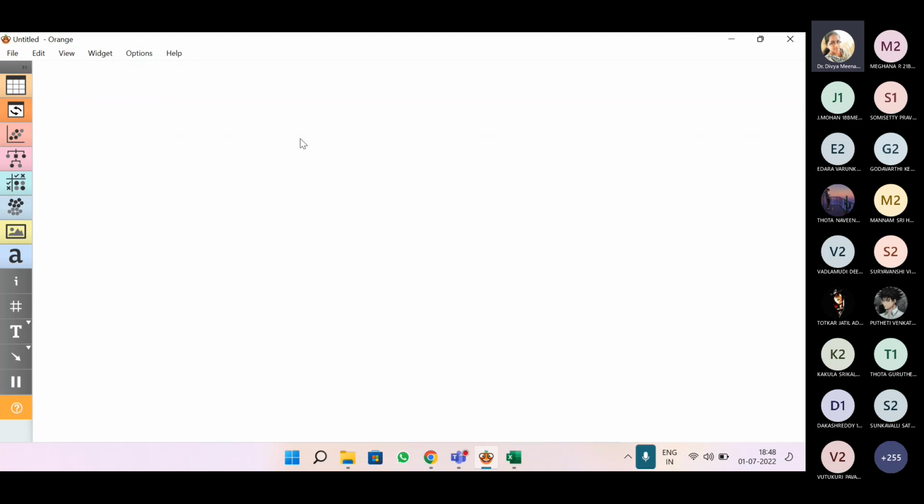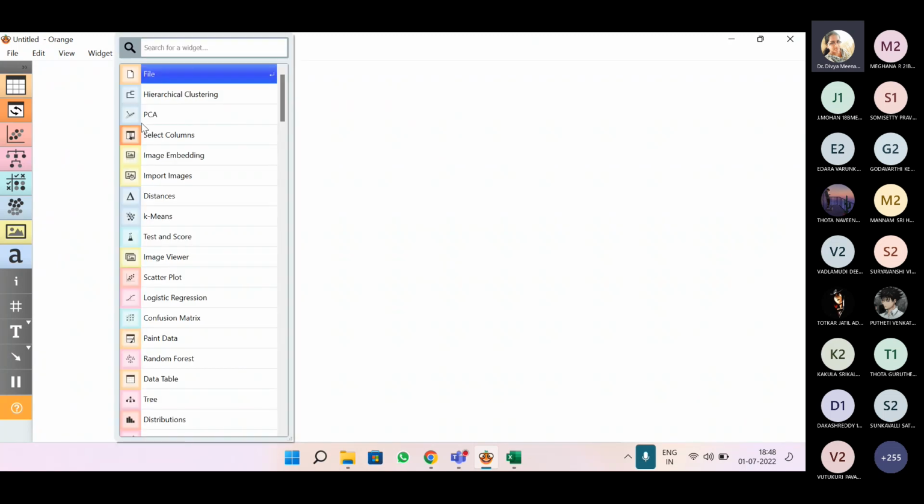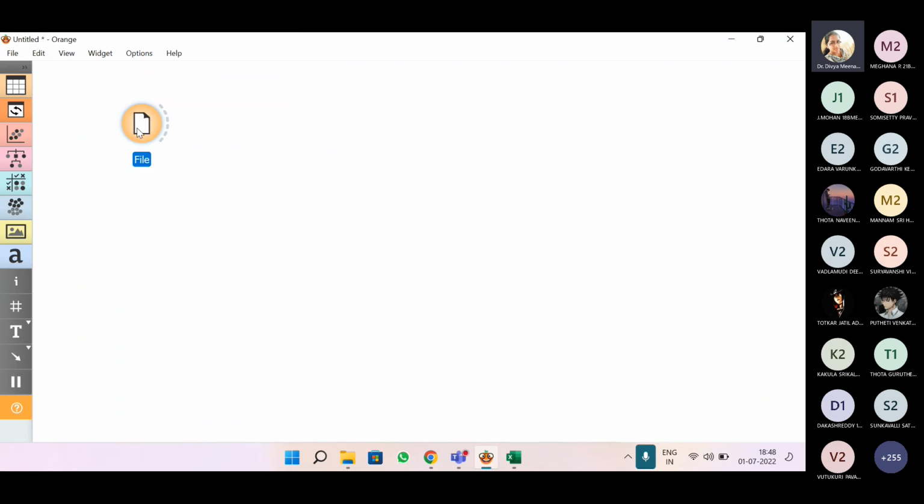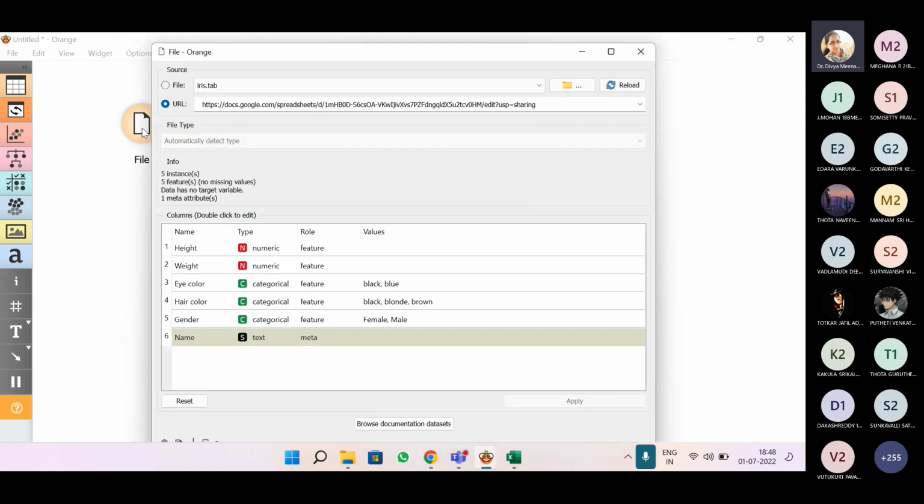Again in this case we'll consider the iris data set, and as you know, iris data set has three classes: virginica, setosa, and versicolor. So we are going to cluster these three. Clustering means grouping these three. How are you going to group them? Based on their sepal length, sepal width, petal length, and petal width. As usual, the first thing that you have to start off with is using the file icon and go to file, click on the iris data set.